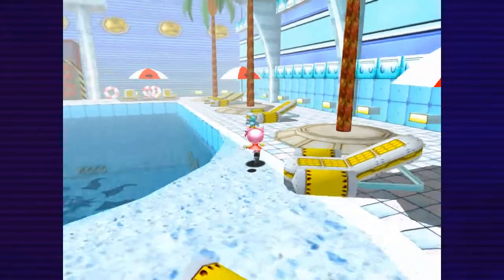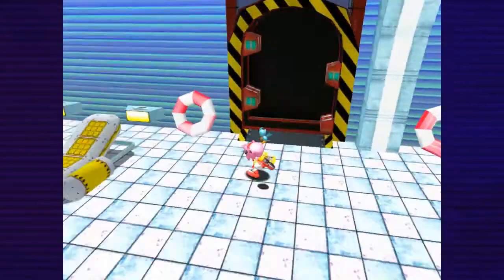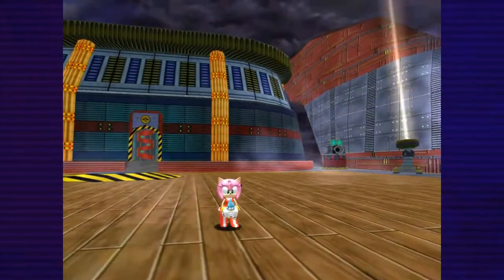All right, so after struggling to figure out that even though the door was shut, I can go out the door, we're here. We made our way to the back end of the Egg Carrier.